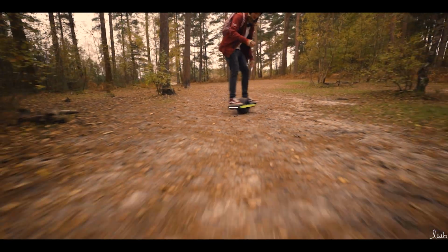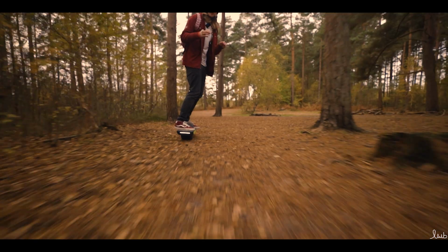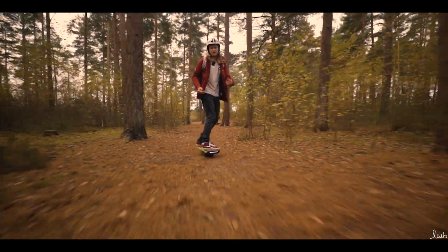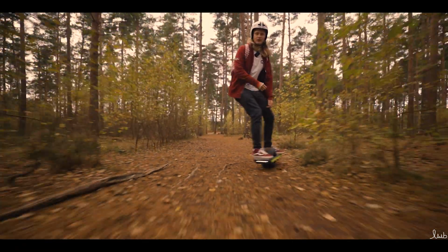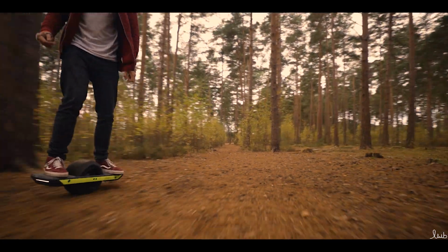So you may have noticed I'm now riding without a fender today, and there's 2 reasons. Number one, when you buy a Onewheel Pint, or any Onewheel, they do not come with a fender because it's a personal thing. Some people want fenders, some people don't. For my style, I'm not really a fender guy because I enjoy seeing that wheel. I think it looks so sick. And also, especially if you're going through really thick mud, sometimes your fender may get clogged up. So this is a great way to keep your board looking sick.